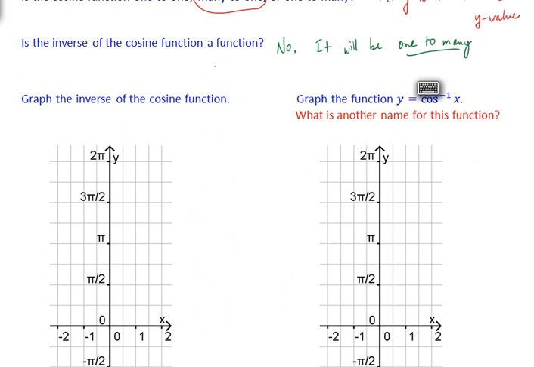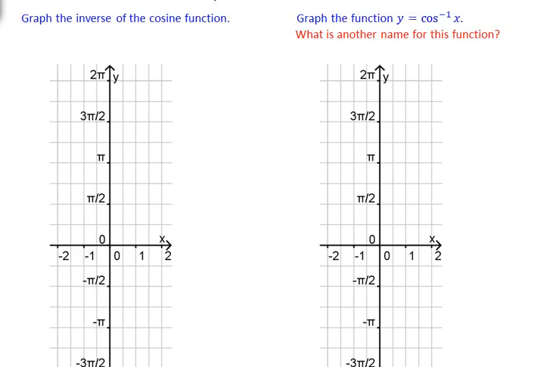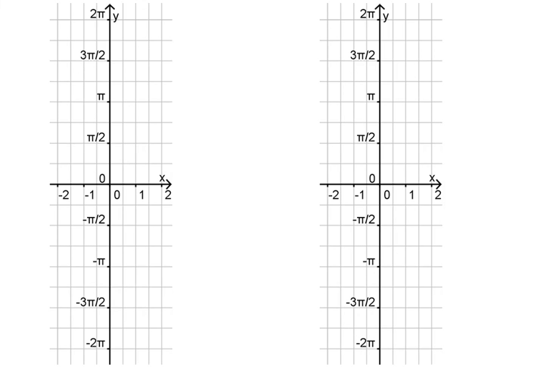Well, let's come down here and graph that non-function. So how do we graph that non-function? Just switch the coordinates in your head. So instead of 0, 1 as the beginning point, we'd have 1, 0. That would be here on the x-axis. Because it's actually not a rotation, it's a reflection. At first it looks like a rotation, but it's actually not. It's a reflection. So just be careful with the words you choose.